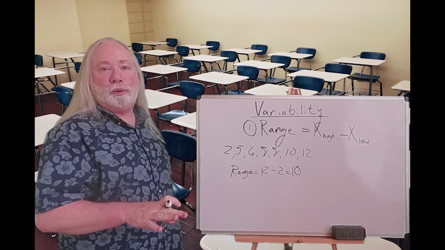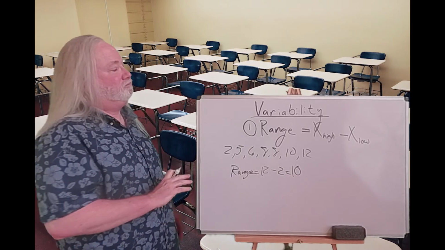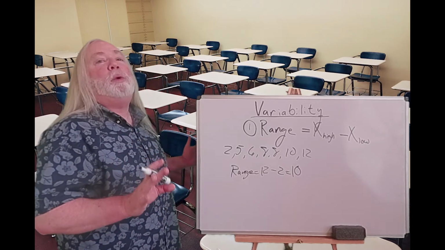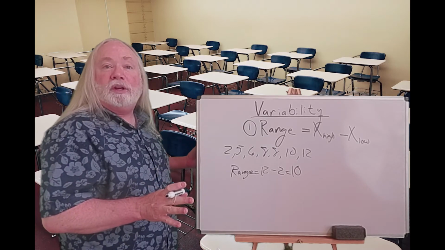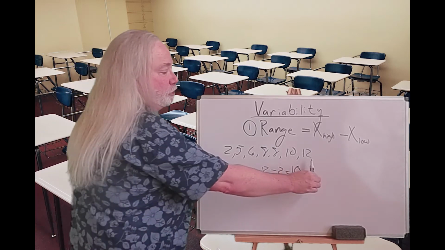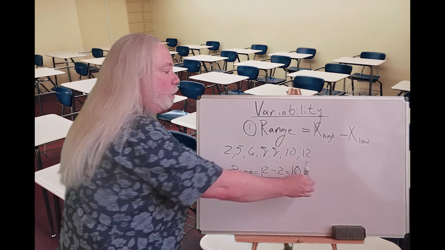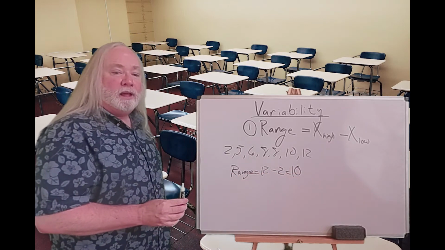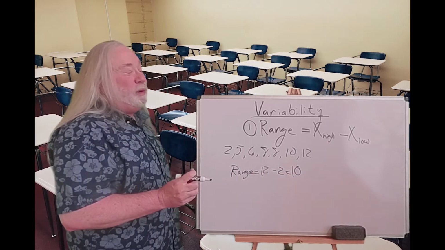Again, there are other ways of doing this that are a little bit more advanced, but that's all we really need. And so what it's describing is, in a points way, the distance, the difference between the highest score and the lowest score. What's the whole range? What's the whole spread here? Now, we don't use it that much.